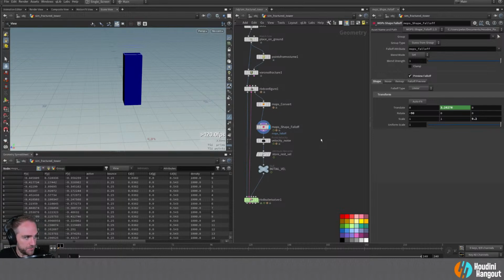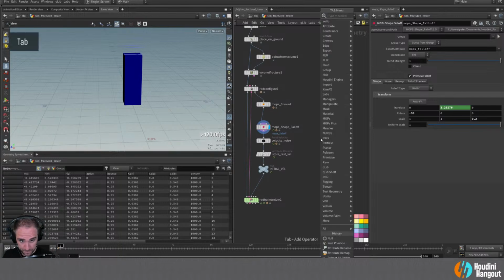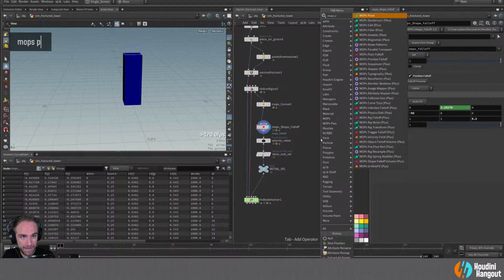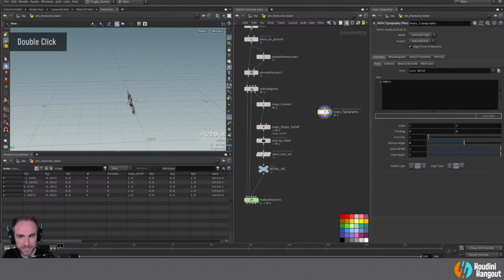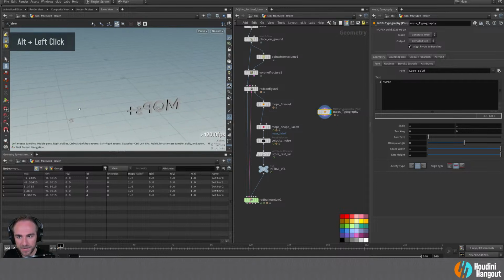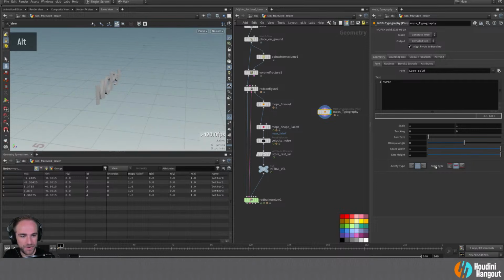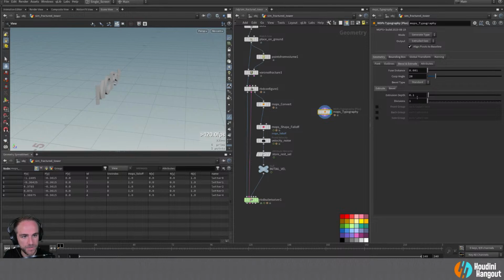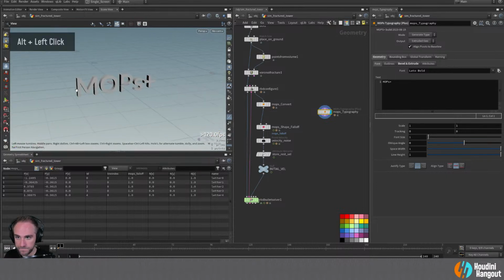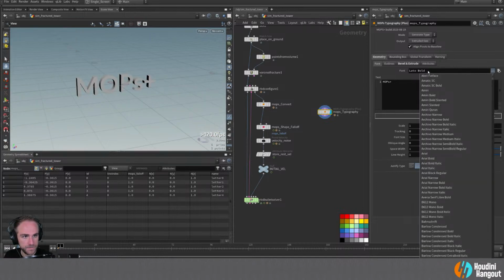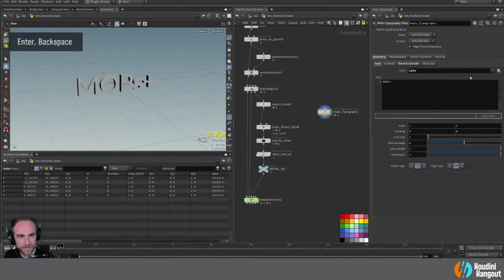And then we'll work over here and do some more stuff. So I'm going to grab a little MOPs plus thing. There's a typography thing that you can use. There's a nice little font type SOP here, which is cool because it does all the extrusion for you and everything like that, which is very nice. It's got a bunch of controls and things like that. So I'm just going to make this a little deeper. I think I'm going to do this with, let's just do regular Lato.